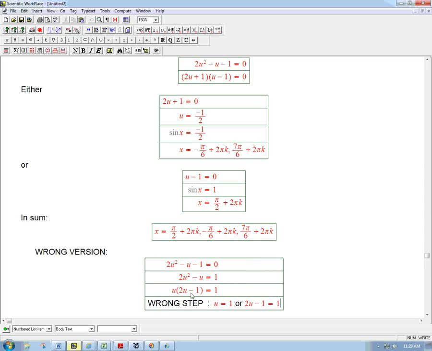That's just not true. When I have the product of two numbers equaling 1, it doesn't mean that either of those is 1. It's true with 0. It's crucial that if the product of two numbers equals 0, either one of them is 0 or the other is 0. But that's a special fact about 0, not so much a special fact about just when you multiply any two things to get anything.